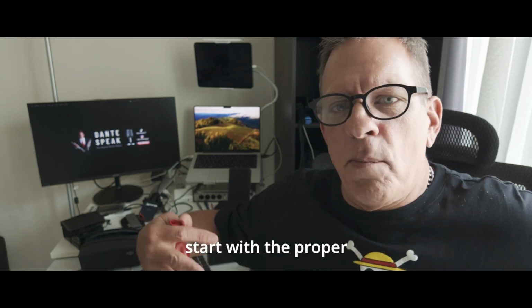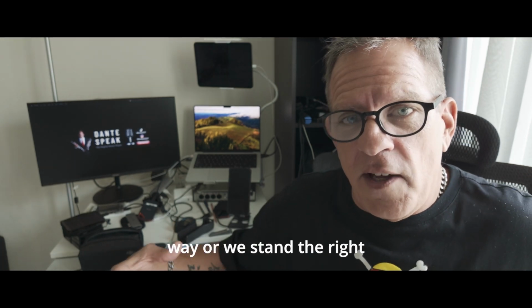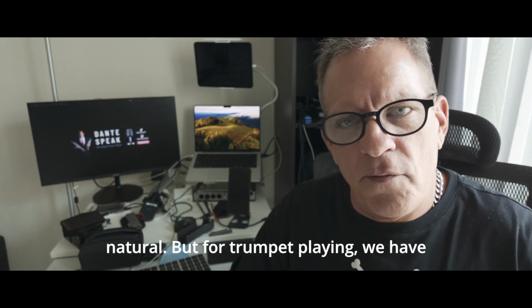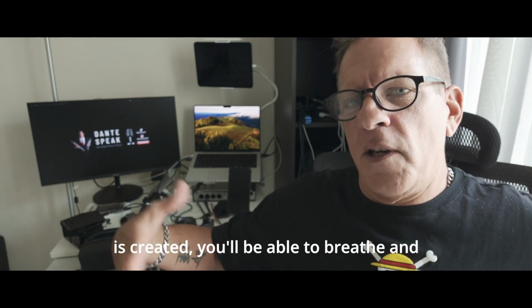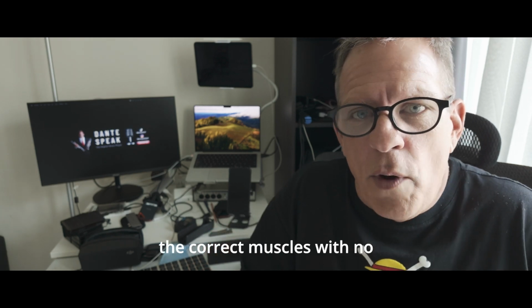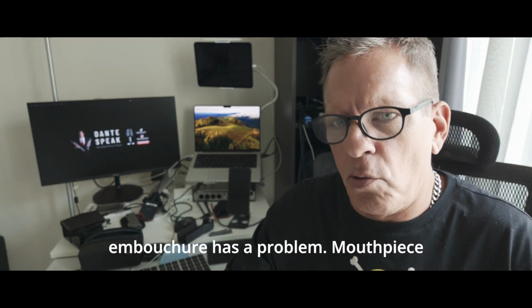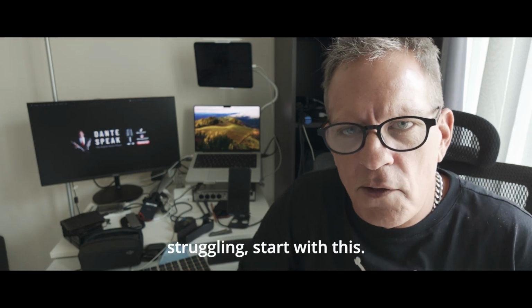We start with the proper posture. It sounds cliche. We have to sit the right way. If we sit the right way or we stand the right way, we don't have to talk about breathing. The body knows how to breathe. The body knows how to inhale and exhale air. It's very natural. But for trumpet playing, we have to create a different space for the breathing. Once the space is created, you'll be able to breathe and expire the air using the correct muscles with no effort, without even thinking about it, okay? This can solve problems that some people might think they need a different mouthpiece for. Their embouchure has a problem, mouthpiece placement has a problem. Start with this. If anybody out there is struggling, start with this.